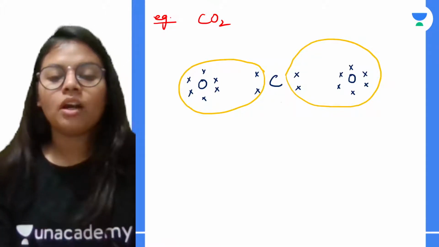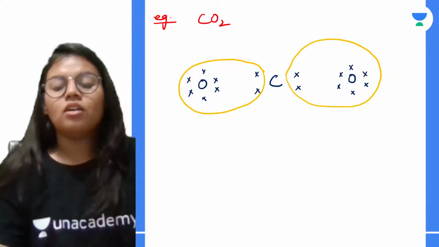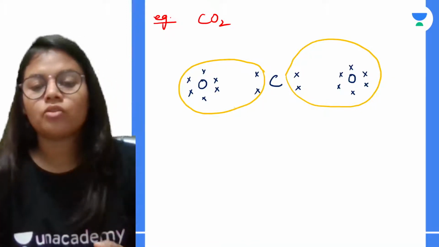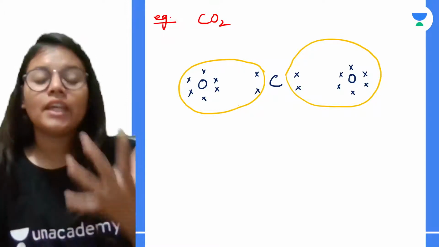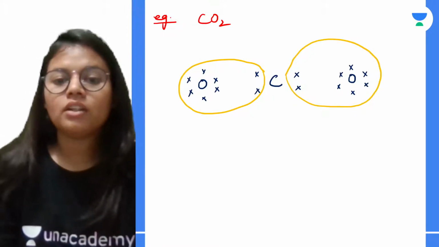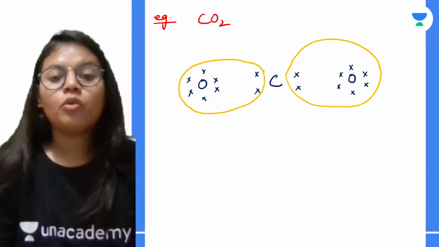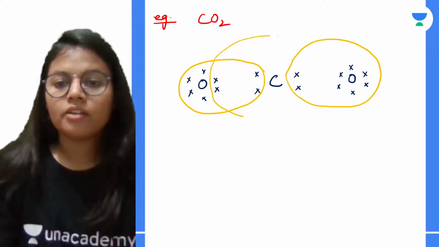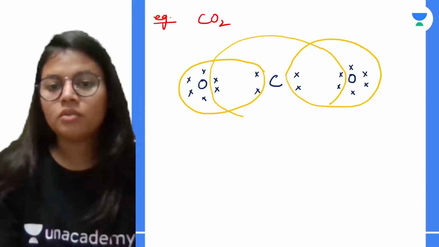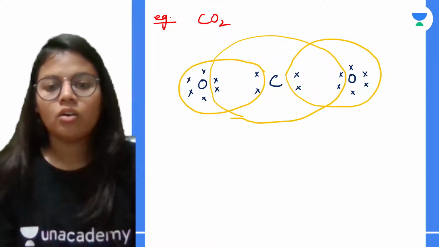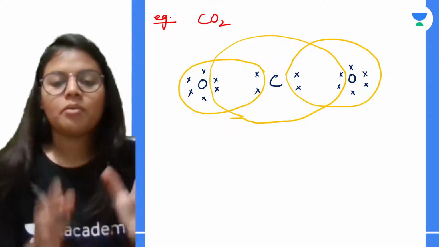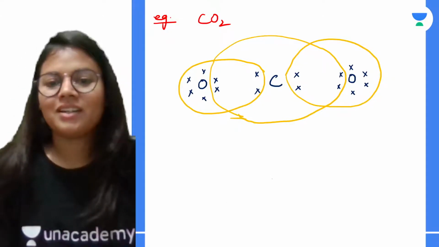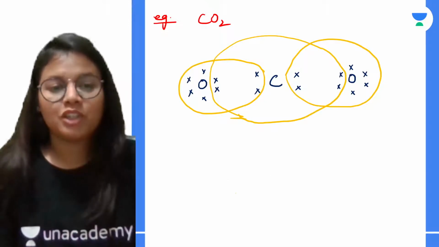Okay, अब क्या हो रहा है यहाँ पर, both the oxygen, since they have taken 2 electrons, so they will be giving also. Okay, so यहाँ पर the carbon requires 4 more electrons, so it will be taking 2 from this oxygen and it will be taking 2 from this oxygen. Okay, so my diagram is a bit scattered wide, but yeah, you can just place the elements a bit closer.